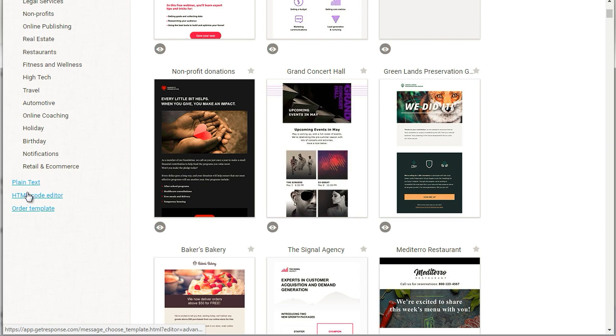Now, keep in mind that if you are trying to track if somebody actually opened the email or not, you definitely need to use the HTML code editor. The plain text editor doesn't really track that information, but what it does track is if somebody clicks on your link. Because what happens with the HTML code, they'll insert like an image, and if somebody opens their email on their phone, it'll load that image and it'll trigger the stats to let you know that, oh, this person actually opened their email.